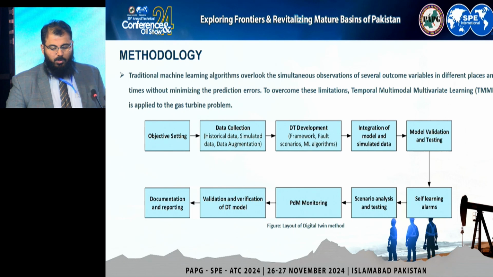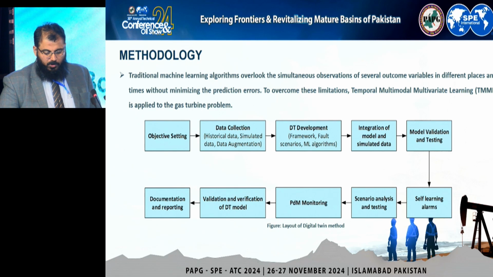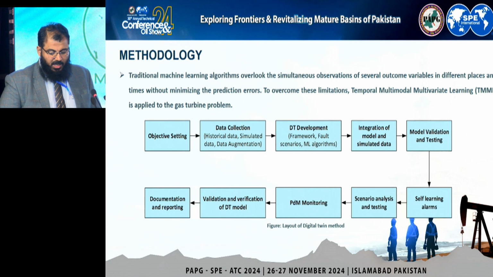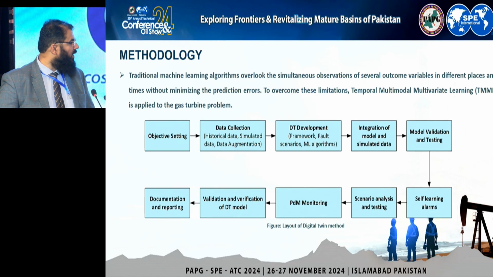The TMML algorithm handles massive volumes of complicated and diverse data and also captures the interdependencies between variables throughout various time periods and data streams. Large volumes of complicated heterogeneous data are handled by the TMML, which captures the interdependencies between the variables. The TMML algorithm has a feedback loop which refines itself using real-time data.